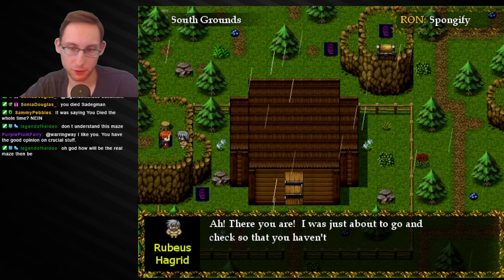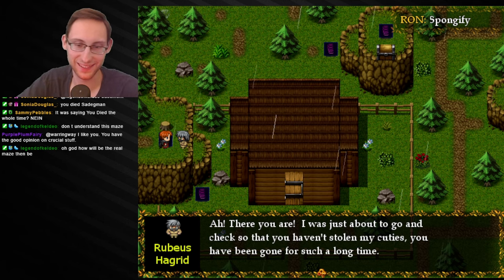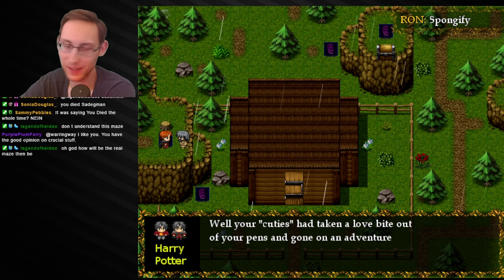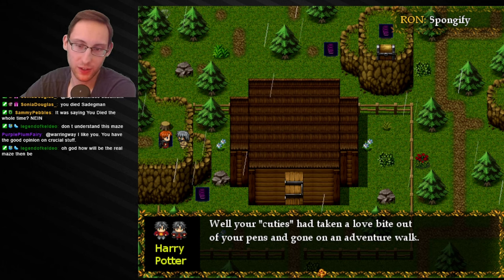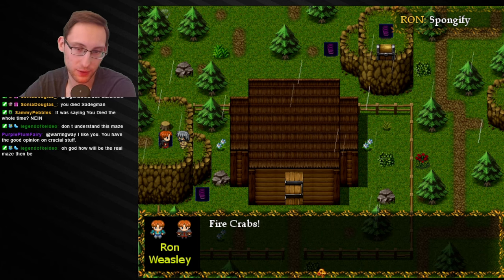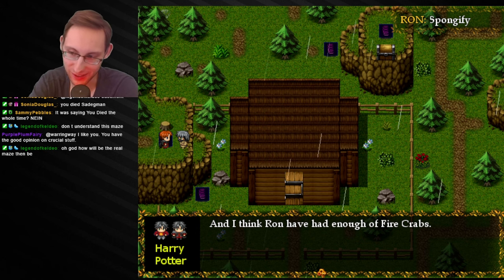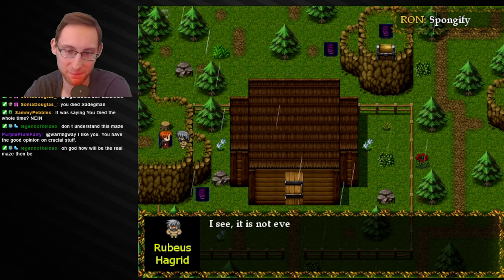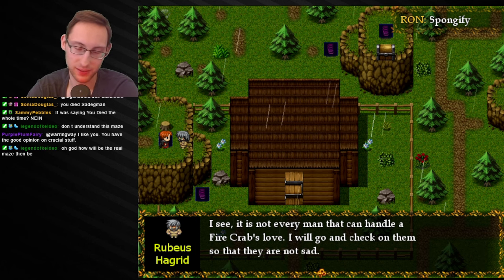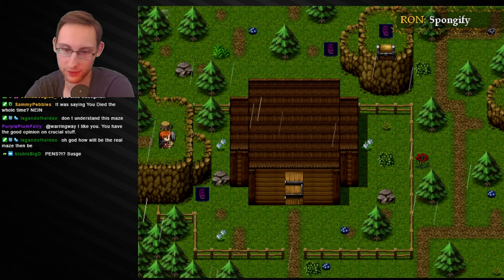Ah, there you are. I was just about to go and check so that you haven't stolen my cuties. You've been gone for such a long time. Yeah, we stole your fucking firecrabs, Hagrid. Clearly. Well, your cuties had taken a love bite out of your pens and gone on an adventure walk. Firecrabs. And I think Ron has had enough of Firecrabs. Is Ron just an idiot in this game? I don't remember. I see, it's not every man that can handle a Firecrabs laugh. I will go and check on them, so that they're not sad.